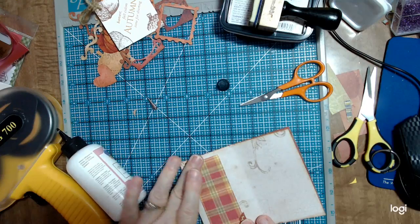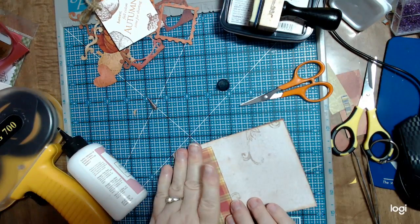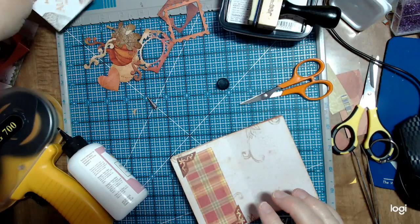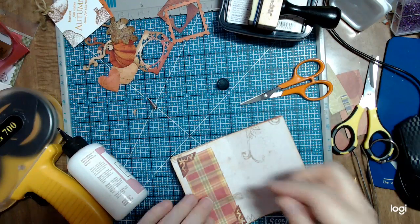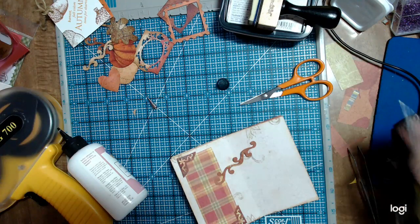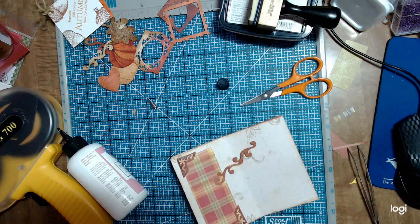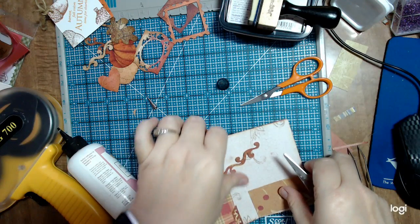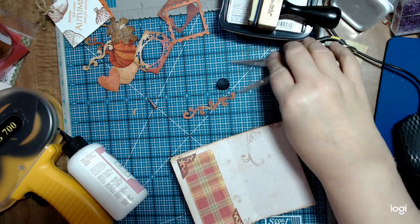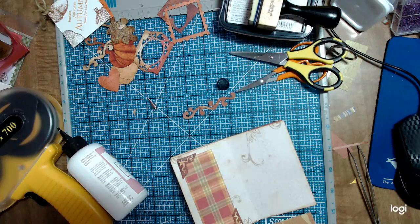You know how you've had these things for a long time and you go, have I ever used that? I may not have. Just saying. Okay, so the next thing I wanted to do, add a little flourish. And I had another paper here that I was going to use. I think this was the other one I was going to use for my other sentiment because it's a bit of a thick one. This one says, the October day is a dream, bright and beautiful as the rainbow, and as brief and fugitive.